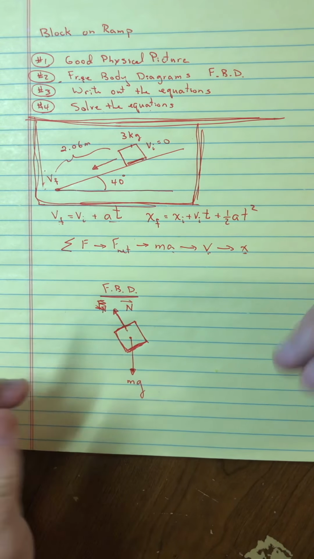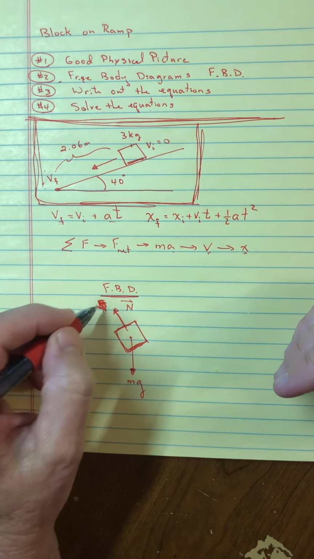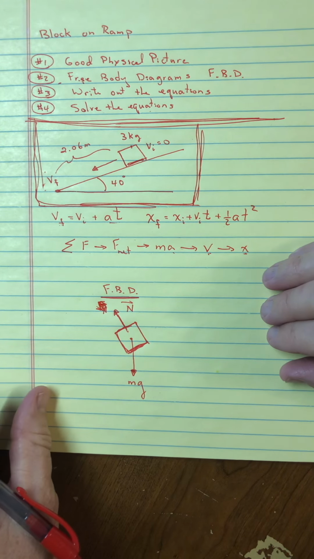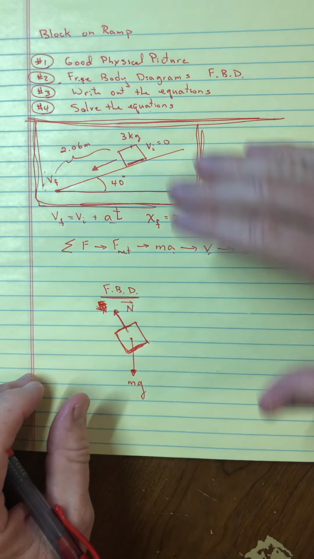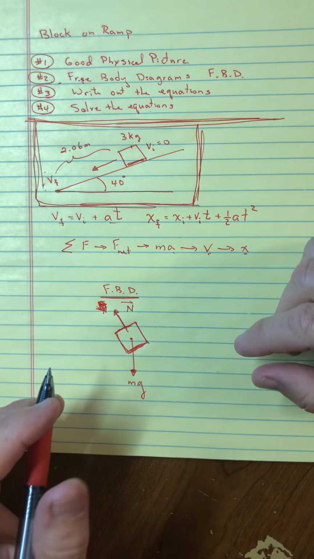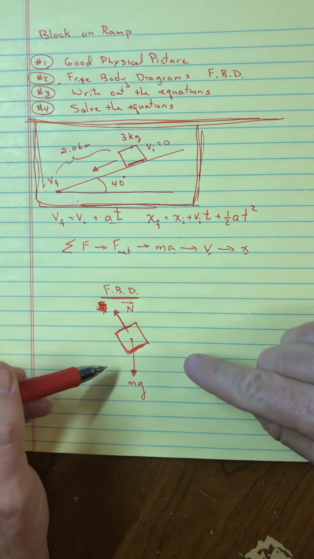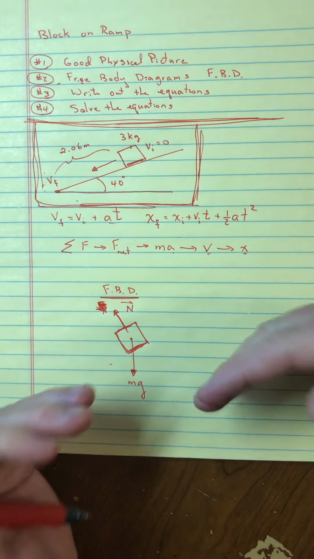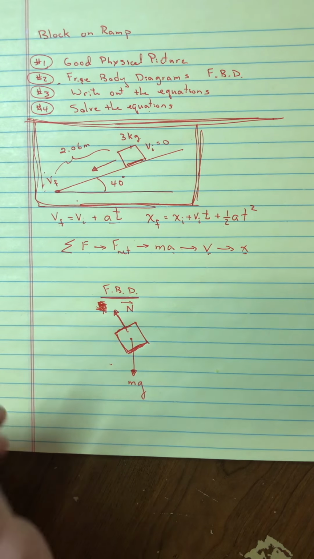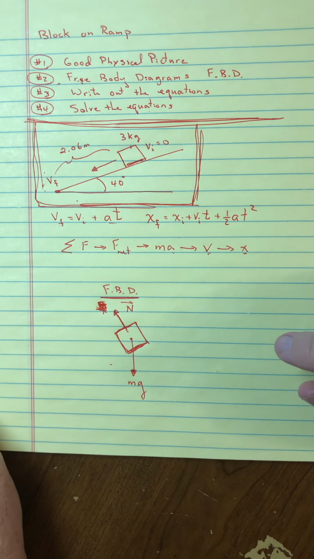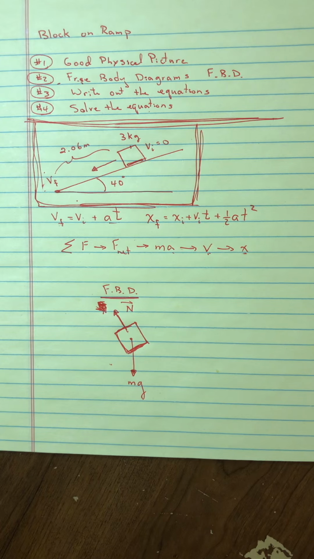And this is what I was trying to say, and I'm really trying to illustrate, even though it's going to make the video kind of long, these 4 steps. And this good physical picture hopefully led to the free body diagram. And again, that free body diagram is drawing just the forces. So we just know one force is mg and the other one is N. That's all that matters, and that's what I'm trying to illustrate here.